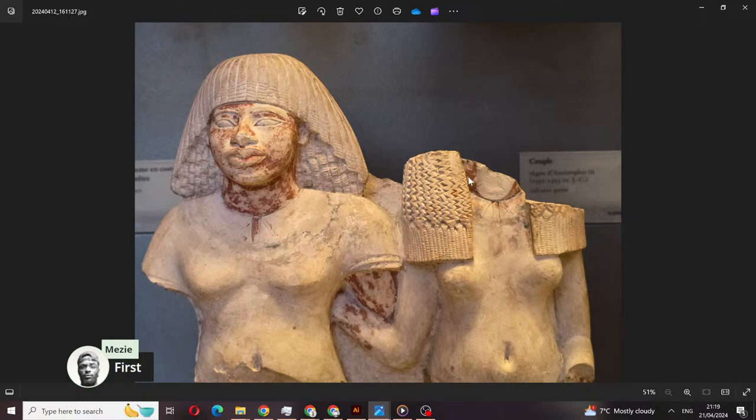And this is obviously Queen T, that very consistent hairstyle that Queen T has on pretty much every single one of her statues, apart from the very famous bust. She always has these thick twists that go down into very narrow twists just after the shoulder. You see it on her little statuette when she was Lady T and wasn't yet Queen T. You see it in her jade statue. There are many, many depictions of her with this exact hairstyle, and it's a real shame that her head has been knocked off here. It's a crying shame. But look at Amenhotep III's features here.